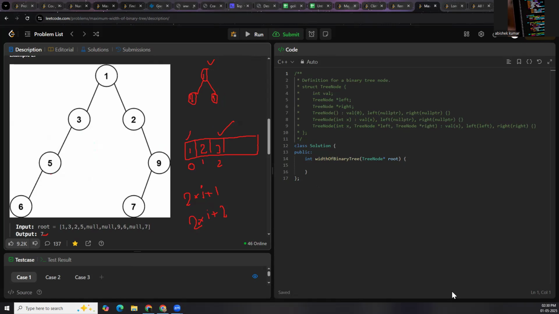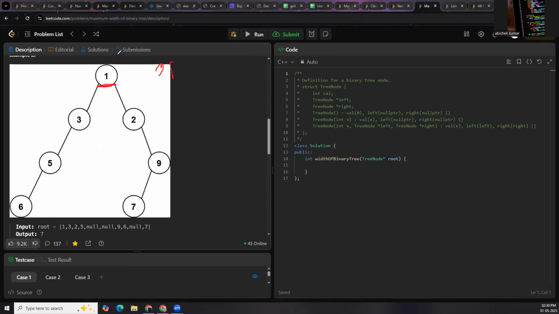Now let's discuss the approach. So what we will do, we will simply do a BFS, and while putting nodes in the queue, I will push each node along with the index it will have in the array.